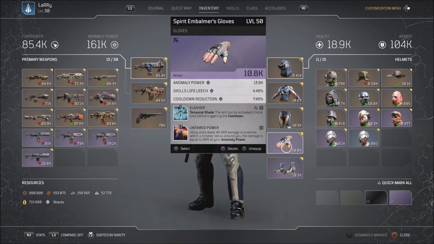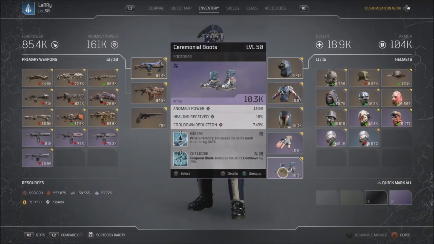And I got pretty lucky with these. Comes with Untamed Power. Using a skill deals 48,000 damage to enemies within 5 meters around you, and the damage is equal to 30% of your Anomaly Power. So, hey, that sounds pretty good to me, right? So, pretty straightforward on these gloves.